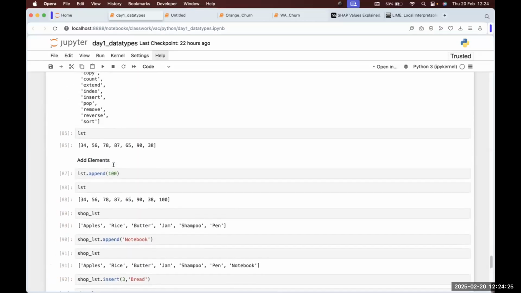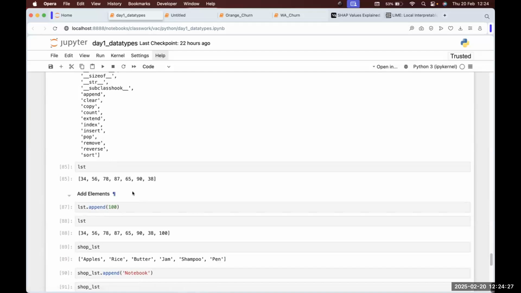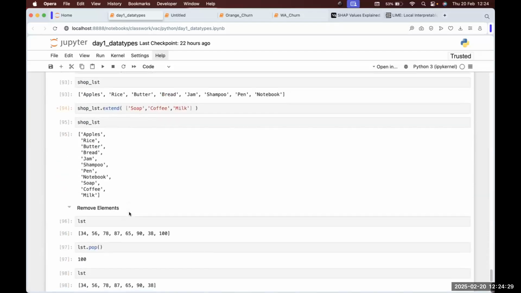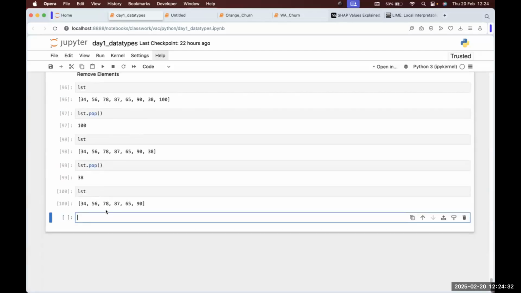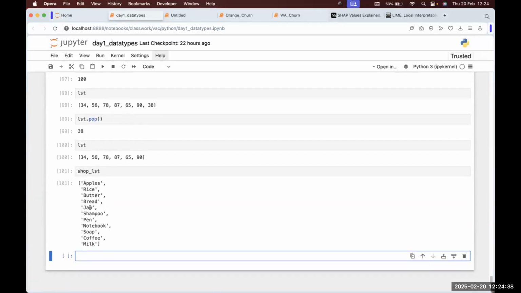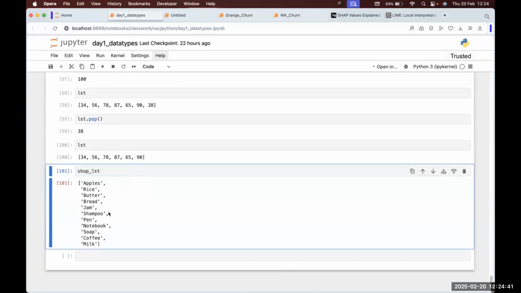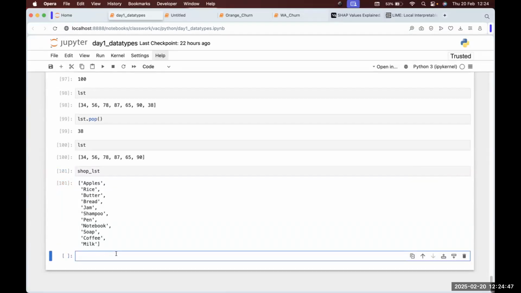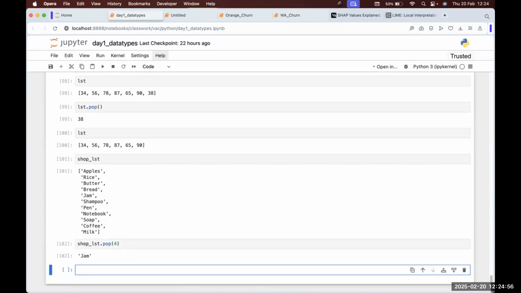How about if you want to remove from the middle? So let's take our shopping list, that is easier to look at. Let's say I want to remove jam. Jam is at position 0, 1, 2, 3, 4. So I can say shop list dot pop 4.